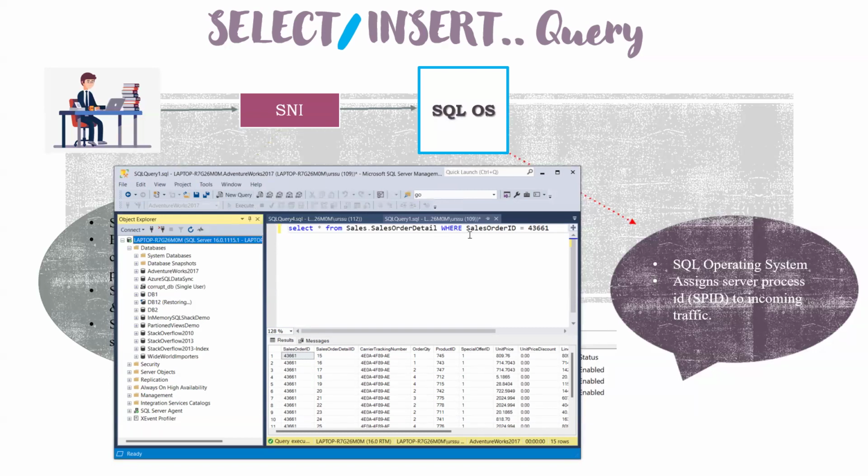Yeah, from SQL. But Subbu, am I understanding right or wrong? Can I explain a bit? A client will request with the help of the SNI protocols. After that, SQL allocates the resource to that session ID. So after connectivity, it will allocate the resources. Correct, that is right, sir. Without connectivity, how can we assign the resources?